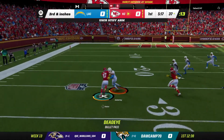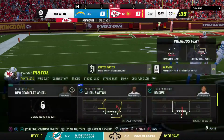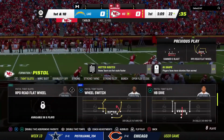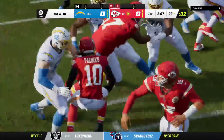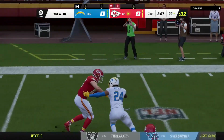It's Kelce on the ground. And he'll be taken down at about the 22-yard line. When you get a big tight end like this, sometimes it takes more than one man to bring him down. Oftentimes, your best bet, just jump on and hold on and wait for your teammates to arrive to help get him on the ground.